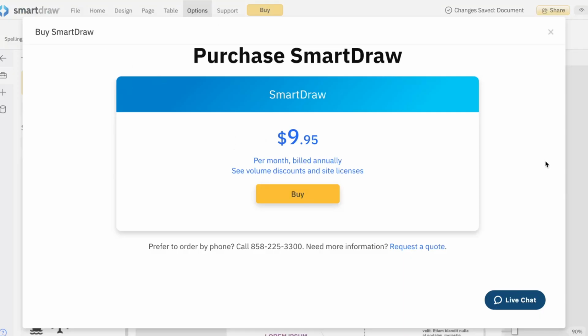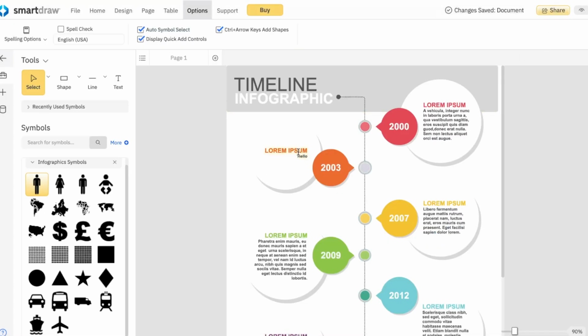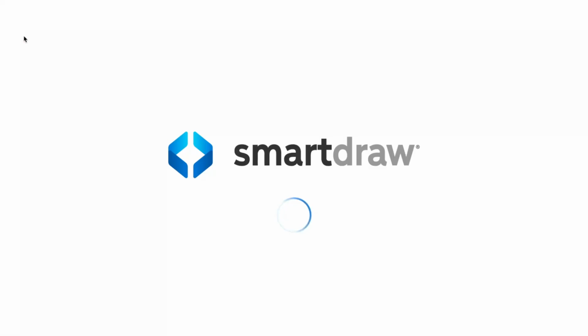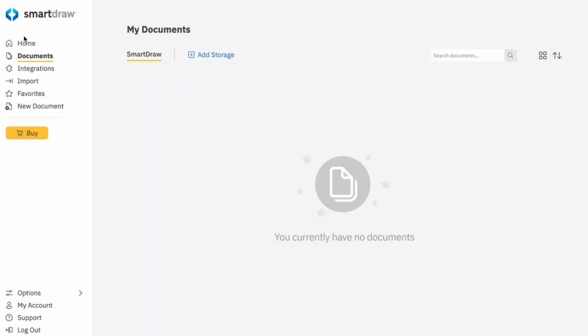If you want to try to use it for free, it could be really helpful if you don't want to share or print, so you can use it. But if you want to share this file or do some other things, you definitely need to buy a paid plan. So it could be not that good for the beginner or people who want to share this stuff. So that's all about SmartDraw.